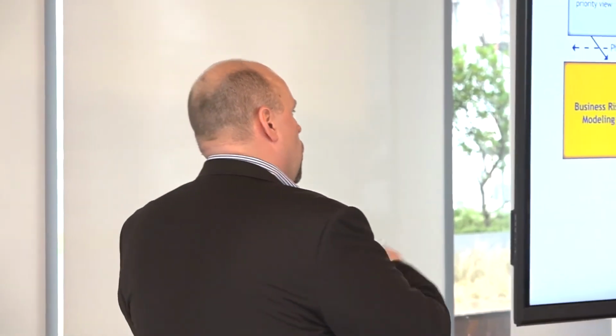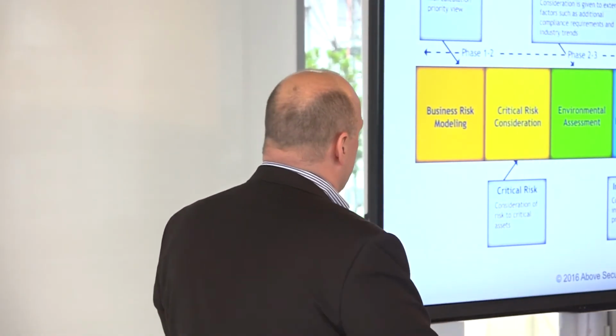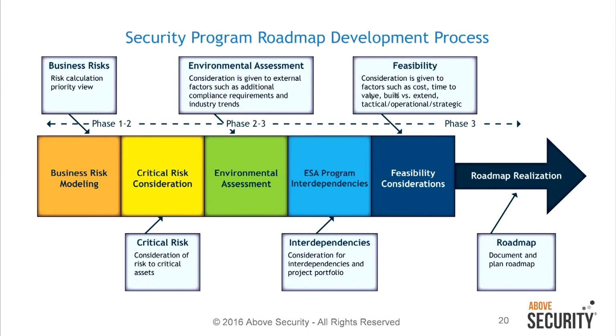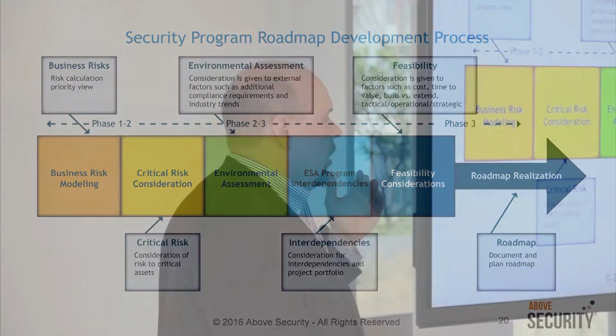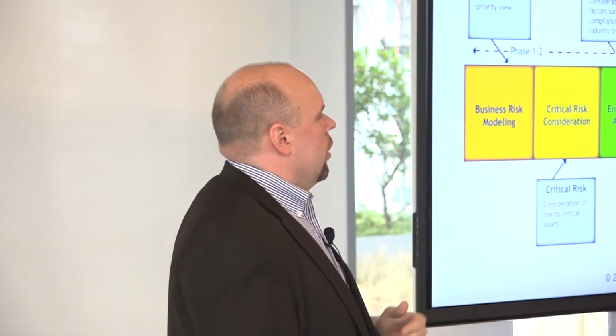So based on these gaps, I'm now in a position where I can start to think about what I'm going to do in order to get to the point of improvement, reduction of risk, and showing benefits to the organization. The first step I've already completed. So I understand my risks, I understand where the risk reduction opportunities are. I understand where my critical risks are because I've actually been able to model that and show what assets are at risk, what are the key areas that I need to focus on, where there's key gaps. I want to understand also what's happening in my environment today. So are there other things going on in terms of additional compliance requirements, trends that I need to take into consideration? Because sometimes what's happening today, right now, may not be the right thing to do if I know a year from now it's going to change.